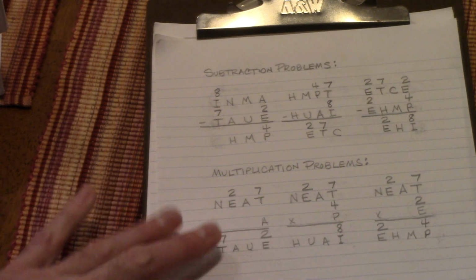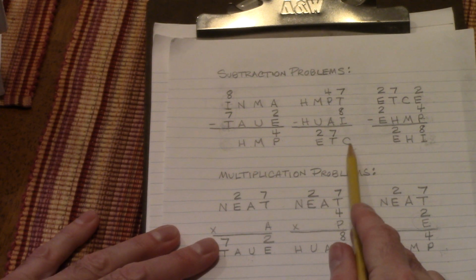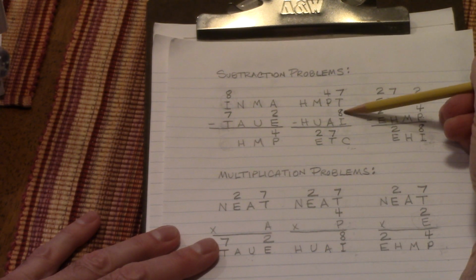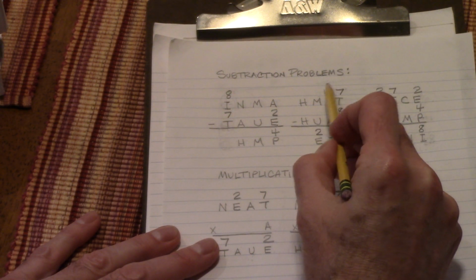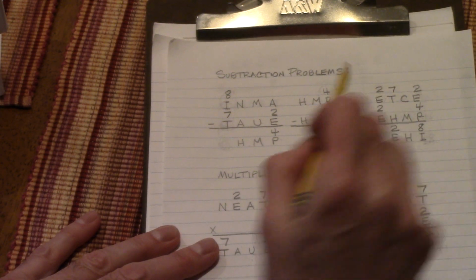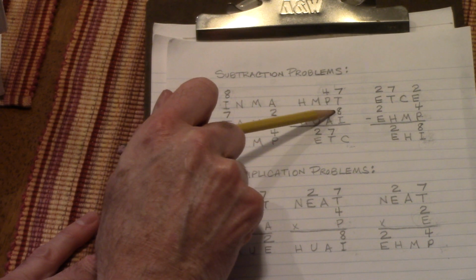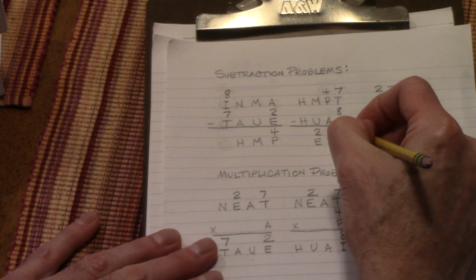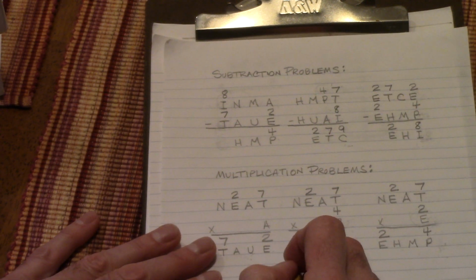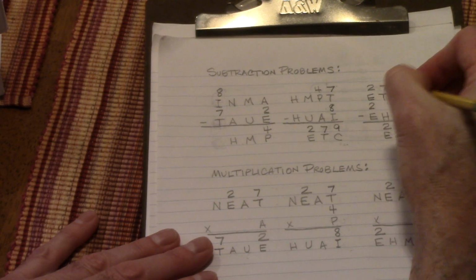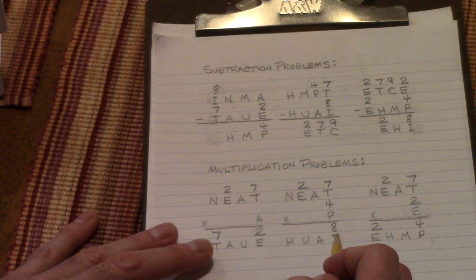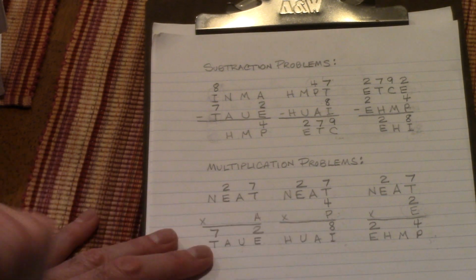The first thing that I see here is the ones column of our second subtraction problem. We have 7 on the top, 8 on the bottom. We're going to clearly borrow from this 4 to make that a 17. 17 minus 8 is going to give us 9 down at the bottom. C equals 9. And we can start filling those in. Looks like there's only 2 places for C there.